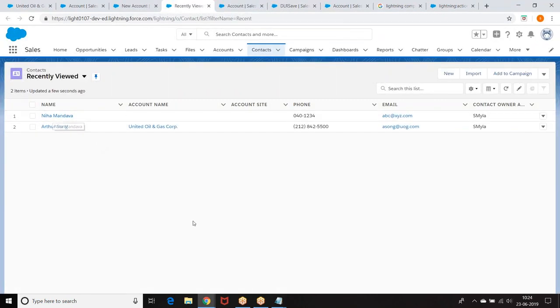Right, Emma? So on the account, I replaced the new button with a Lightning component which is used to create a contact. So it has no impact. It is supposed to specify the name of the S-object. That's all. It doesn't matter whether it's an account or contact or any other, like opportunity.